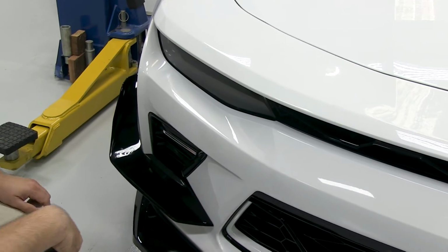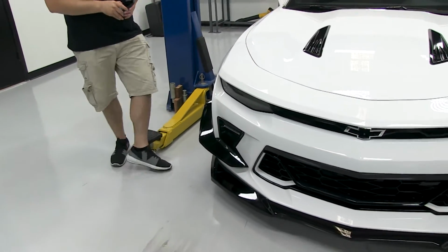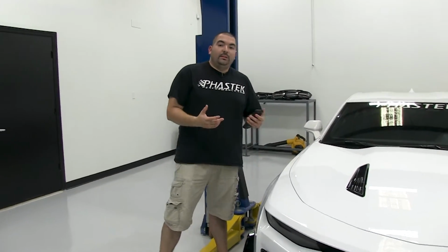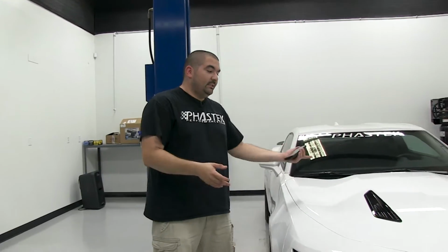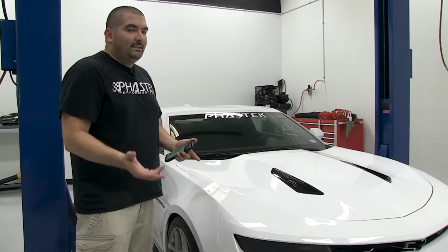Now, at Camaro Fest, when we put these on, we did not put the rivets that come with it in place, just because we use the car for a couple of different things. We test out a couple of different things. The bumper comes on and off every time. As you guys can see, you all know we have the 6LE hood. Obviously, I don't have that on right now. Why? It's at paint.